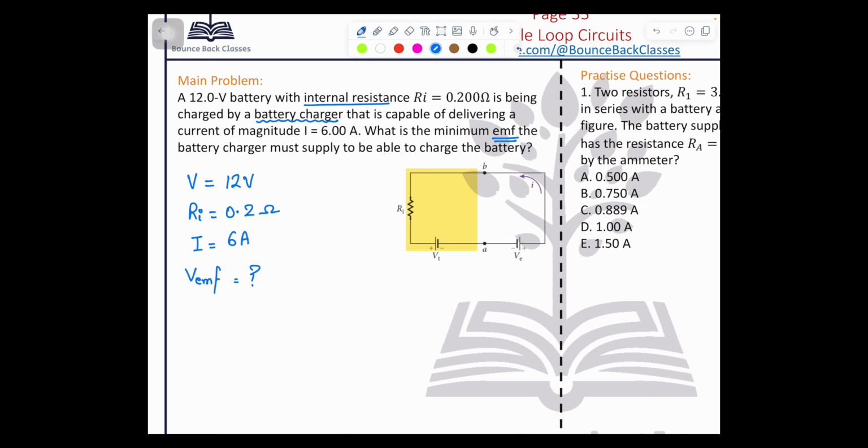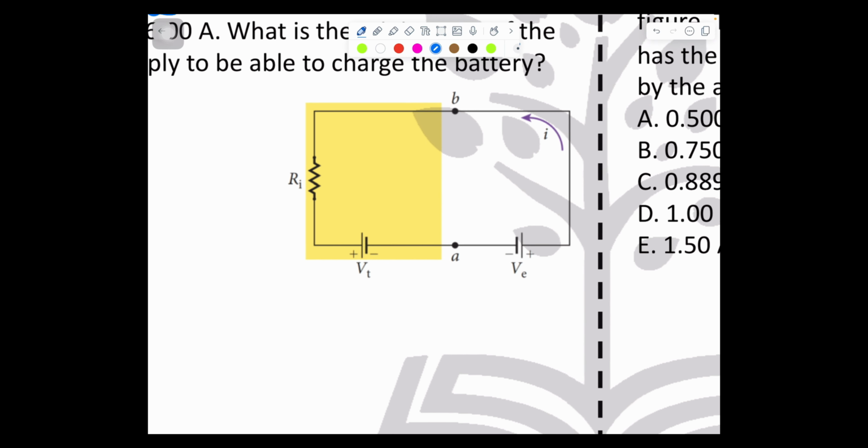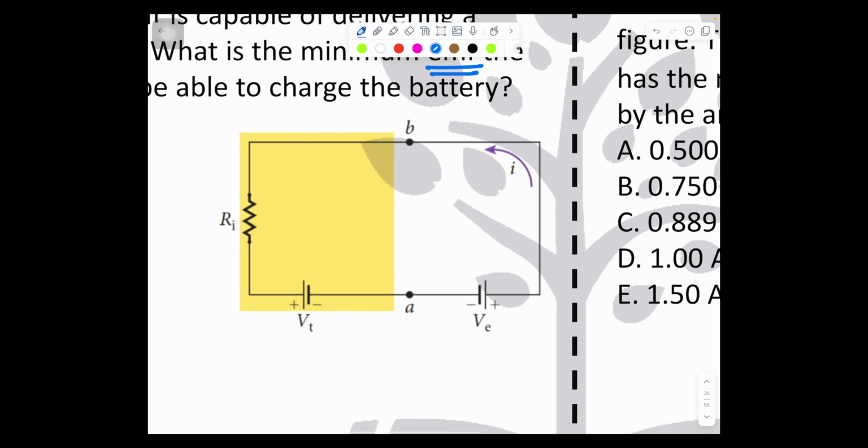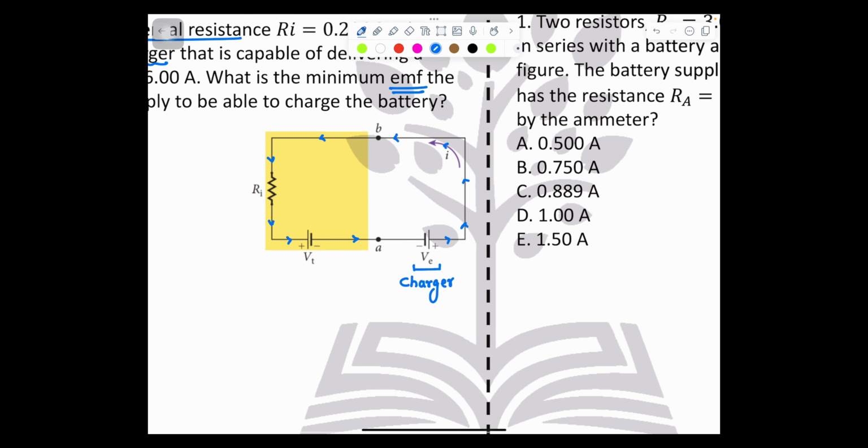Okay, as per this diagram, there is something which you need to focus on: the direction of current. Did you observe this thing? So, which one is your charger? This one behaves like a charger, yes or no? Because the current is moving out from here. Yes, okay, it is moving like this, and it is entering and completing the circuit. Okay, now give names to the circuit, change the color, let's say A, B, C and D.